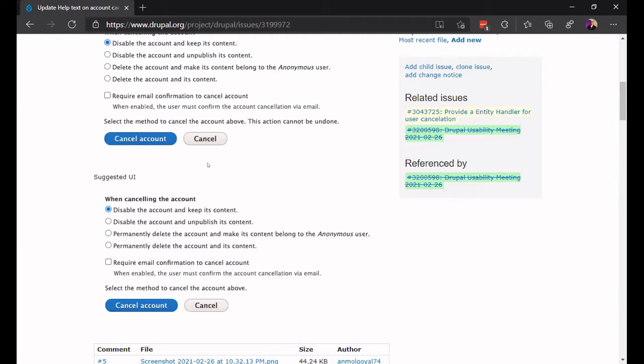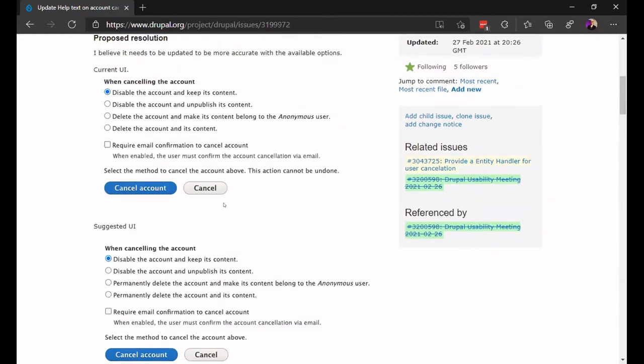Wouldn't it be even better if we took the sentence that says above, replaced when canceling the account, got rid of that line and said, select the method to cancel the account? That would be the first line, followed by the 4 choices in the checkbox. Because I like select the method to cancel the account. I think that's actually better wording. We don't need the directional. And if we have that first and we get rid of when canceling the account, it's select the method, and it's like disable, because the method is disable the account and keep its content. To me, it's very direct and accurate that way.